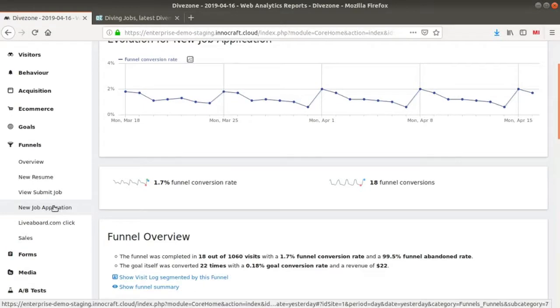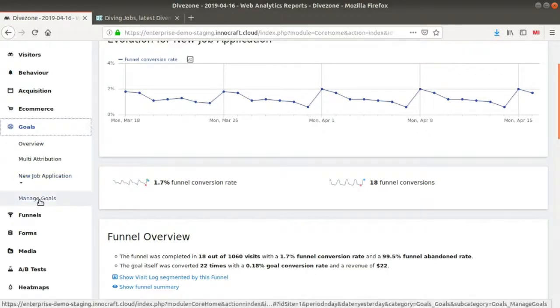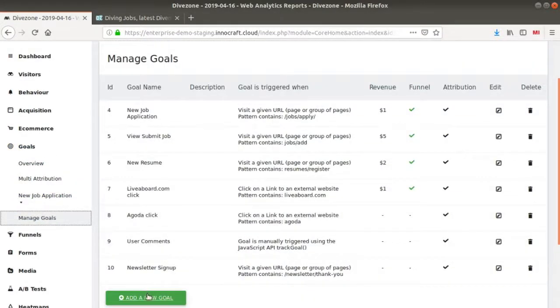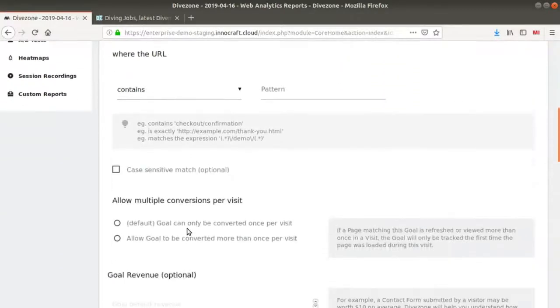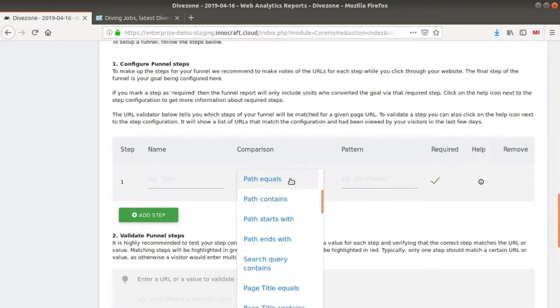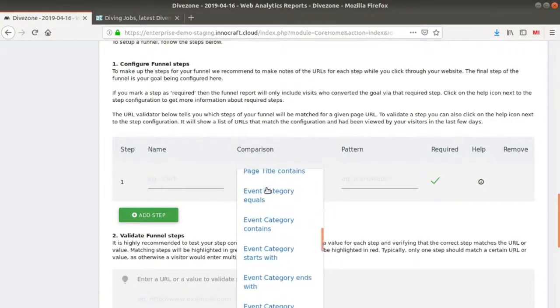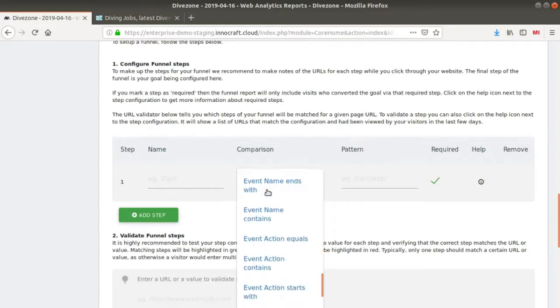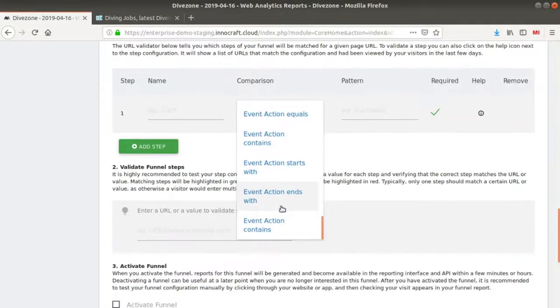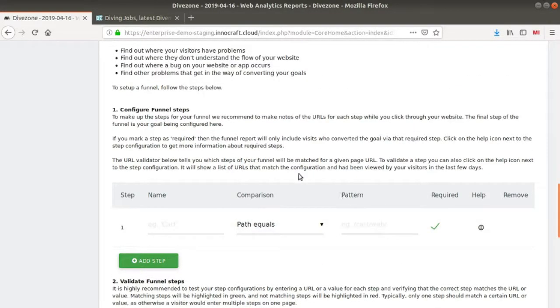All your work consists in defining, within the goal definition, the different steps that users go through in order to achieve this goal. Note as well that in Matomo, when you define the different steps, it's not only in terms of URL that you can define the funnel. You also have the possibility to define it according to the title of the page, as well as the category, the action, or the name of the event, which makes the funnel configuration a little bit more customized and advanced than most of the other analytics vendors.